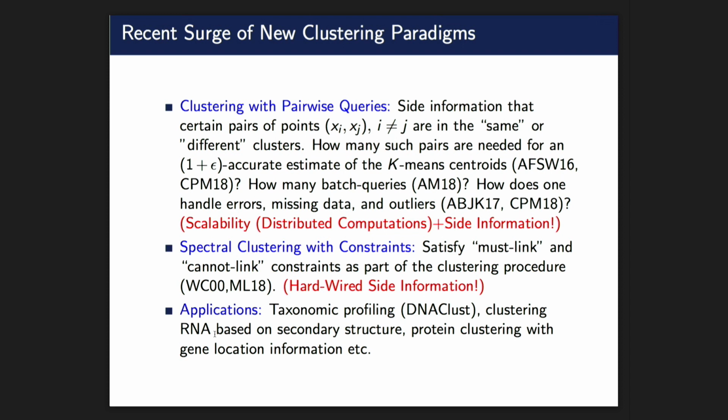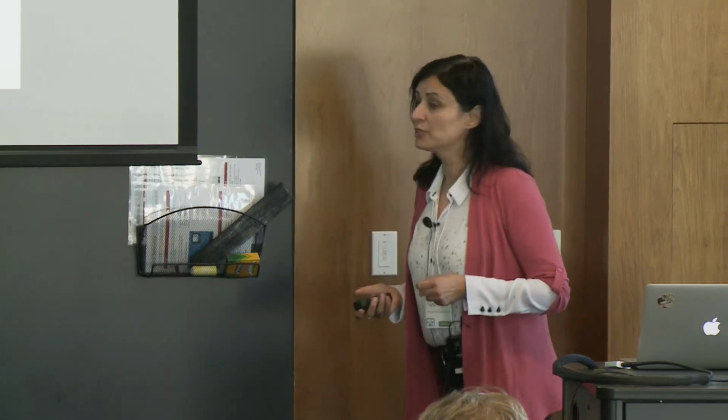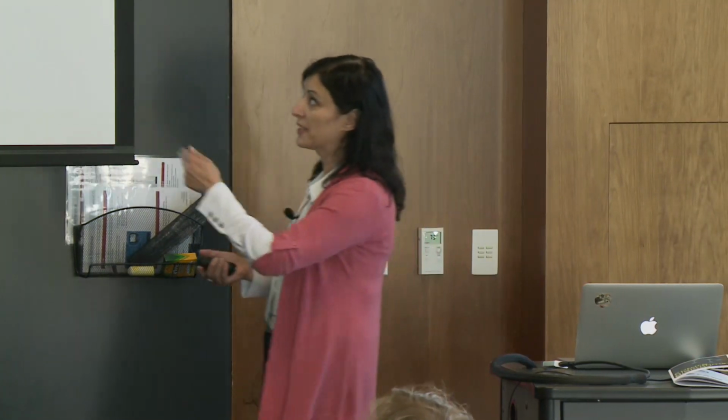And in spectral clustering, in the last few years, there has been a lot of interest in these so-called must-link and cannot-link constraints. Let's assume you want to get a clustering, but you want to ensure that the clustering you obtain must have 2 points in the same cluster, or a bunch of points in the same cluster, and some other points are not allowed to lie in the same cluster. If you have this kind of side information, then you can hardwire it into some of the procedures, and it's actually pretty interesting and not so straightforward to do with spectral clustering. So people have been looking into this issue quite a lot in the last few years.